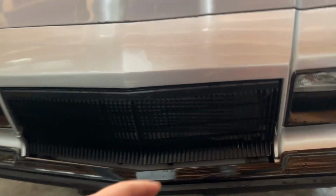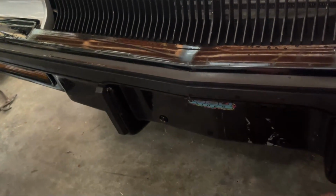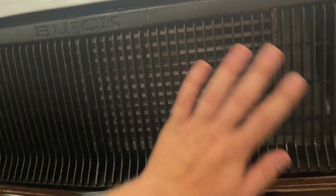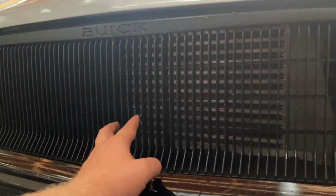So like I said earlier, I'm going to have to put some shrouding around the grill area right here. I think the plan is to put some shrouding maybe like back here in this area, around that, and maybe do something down here at the bottom to draw some air in. I really don't want to punch holes in here, but I will if I have to. Or the second thing I could do is take the intercooler, move it down, and get more flow across the radiator. But I kind of like the look. It looks sinister with that sitting back there.